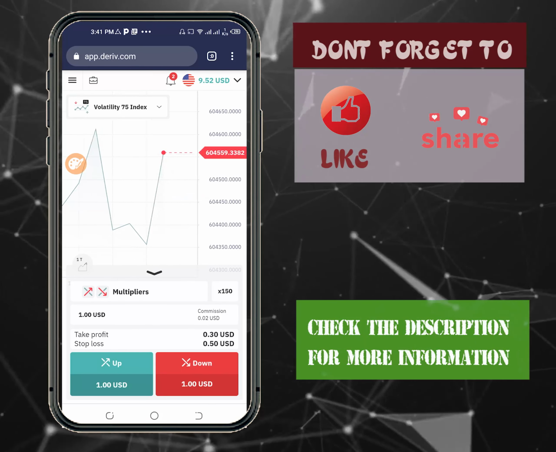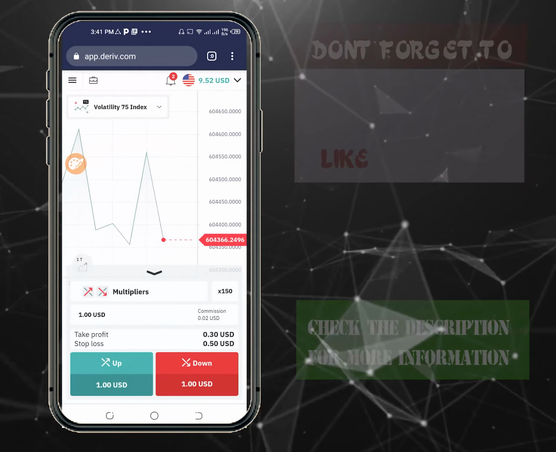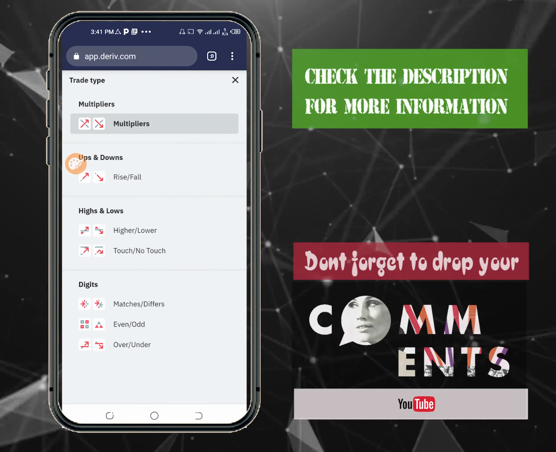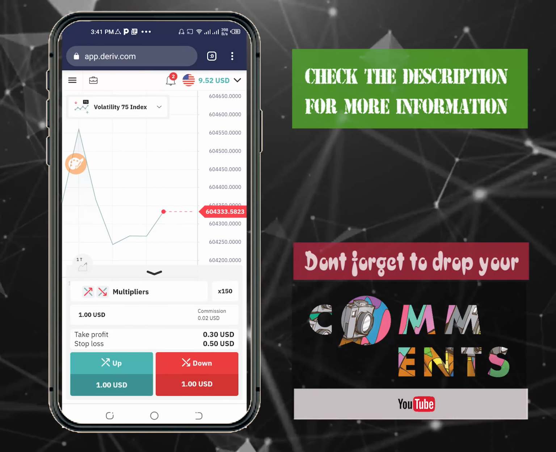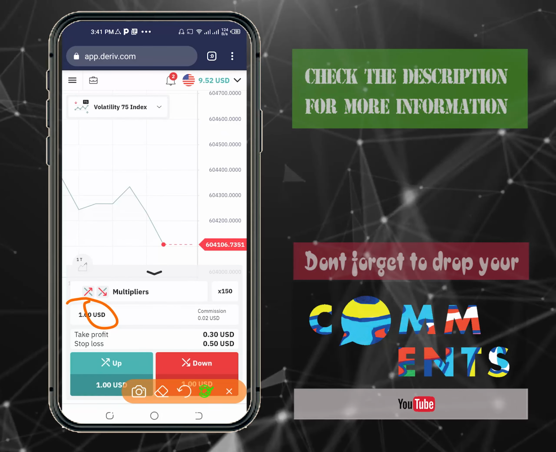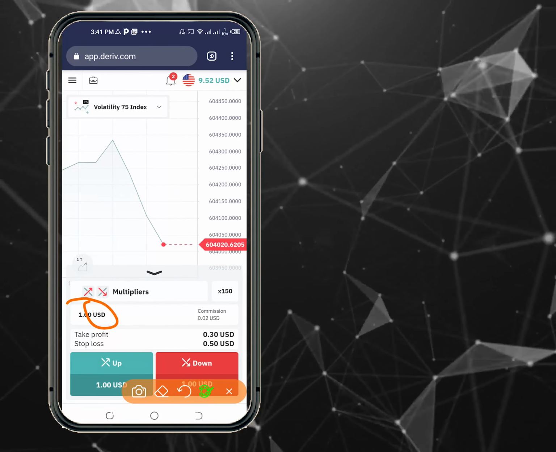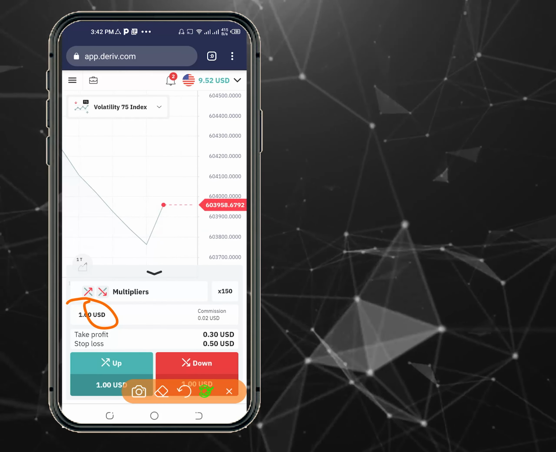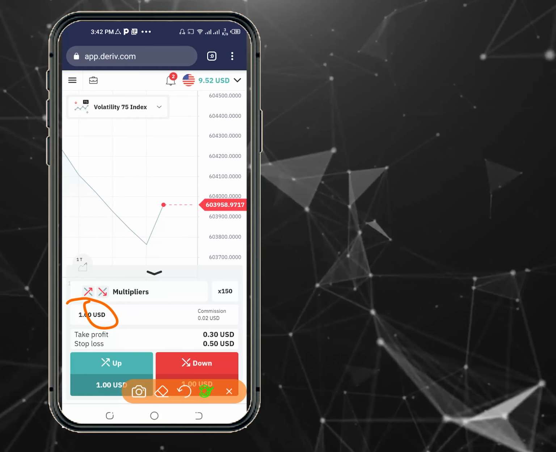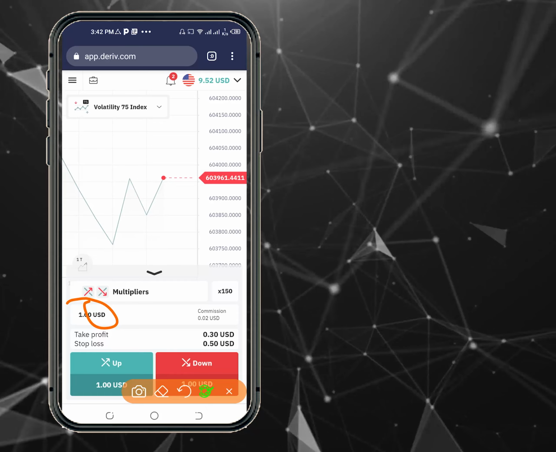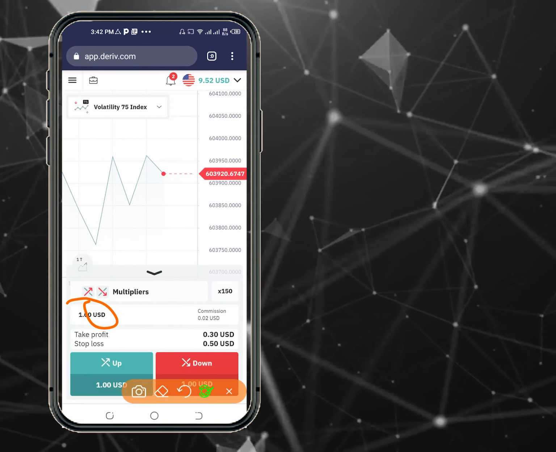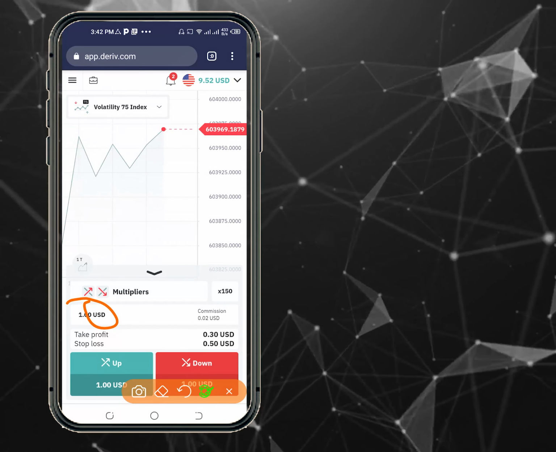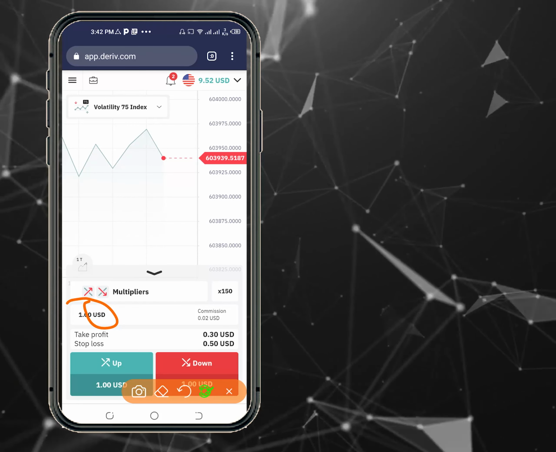So if this is not on multipliers, I'm clicking on multipliers now. Now you see it shows me all the various kinds of trade I can do, but I want to trade multipliers, so I'm leaving it there. Now if you want to change your stake, maybe you want to increase it, though I'll be staking $1 in the course of this video. You can stake as much as you want, you can stake $5, but I wouldn't advise you to stake all the amount you have. I would advise you to stake maybe $30 if you're depositing $100, and then trade with it like 3, 4, even 5 times. First trade 3 times, wait 30 minutes, trade again another 3 times, wait 30 minutes, trade again another 3 times. Then after that, you can apply for withdrawal.